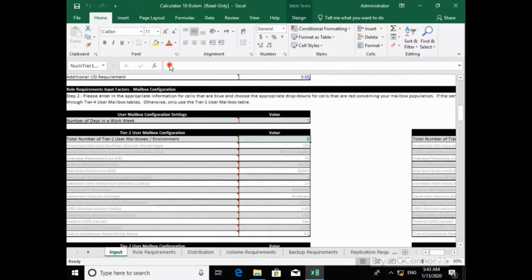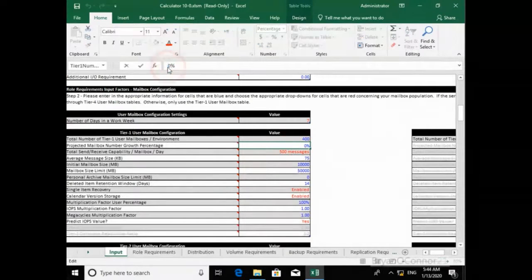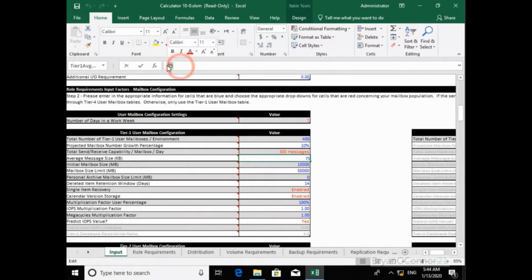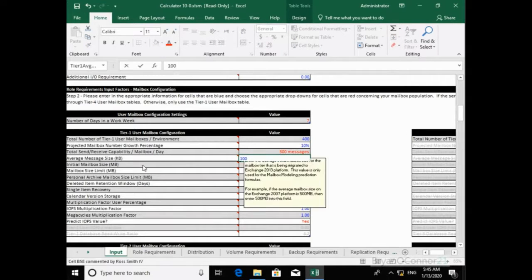For tier 1 user mailbox configuration, the total number of tier 1 user mailboxes in the environment, for example, 500. Total send and receive capacity per mailbox, for example, 50. Average message size.